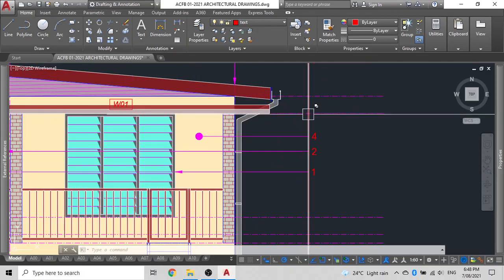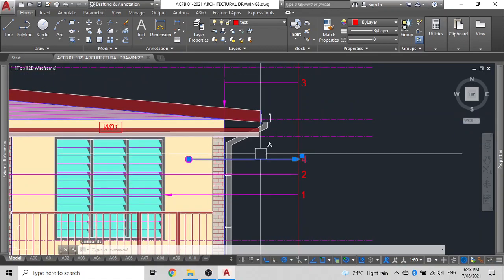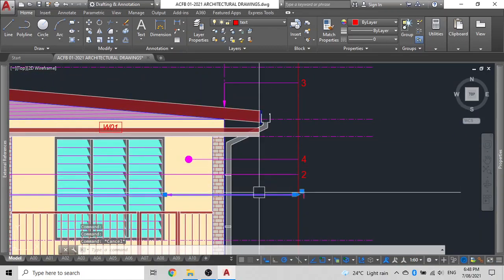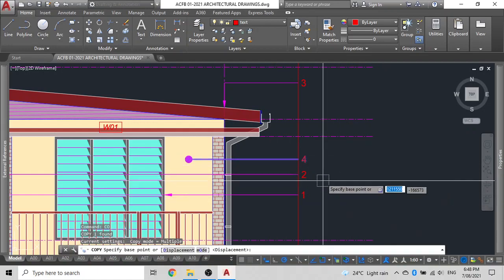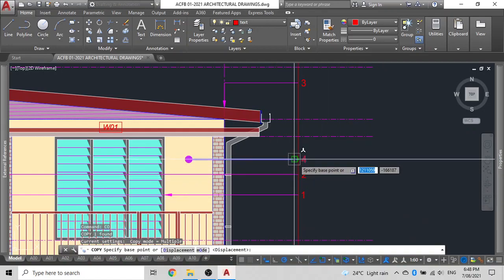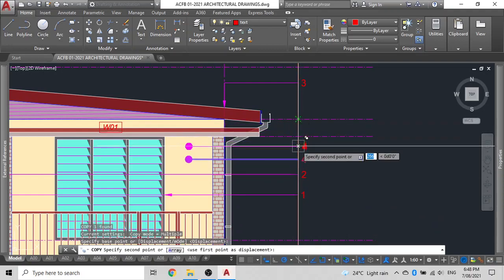So simply you can either use this or you can use the point out. So in this case I'll use this one. And since there are two, I'm going to mirror them to the point in between these two lines.